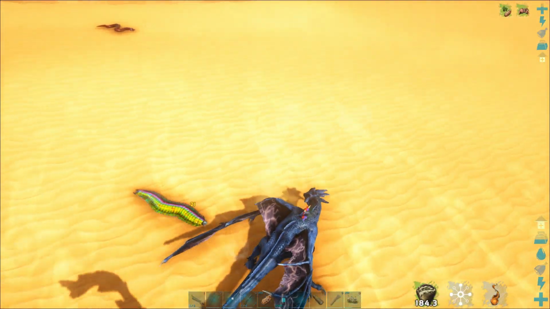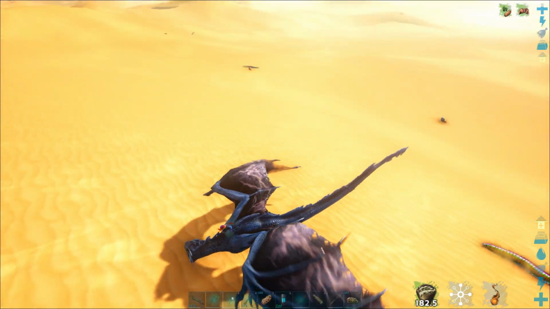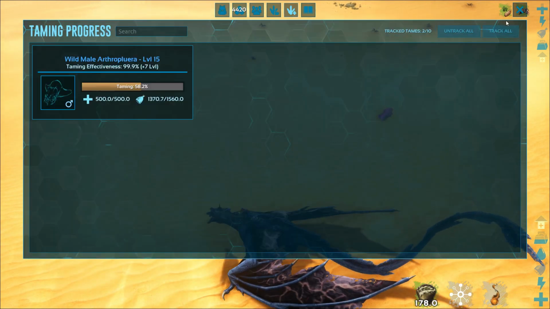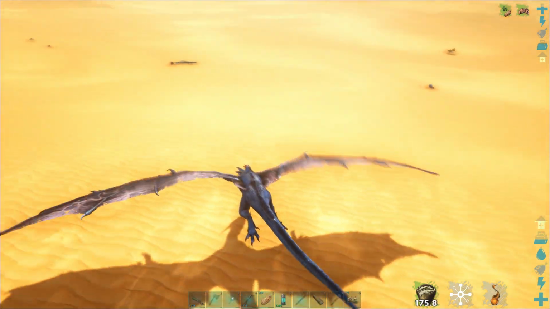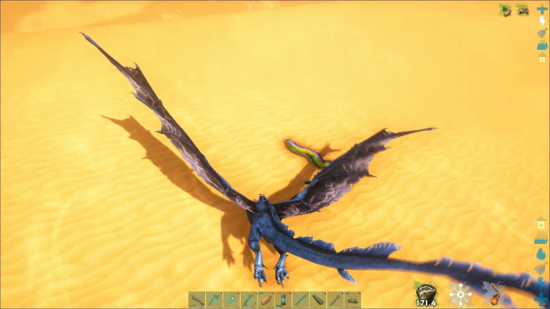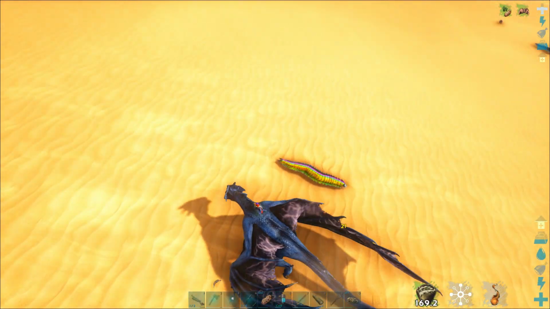And it hit me. So just like the other one, I got seen. So what I'm going to do is jump on the wyvern, fly off just a little bit. Hopefully it'll lose interest. It's still in the taming HUD. Like it's pretty mad at me, this one. I don't know why it's pretty mad.